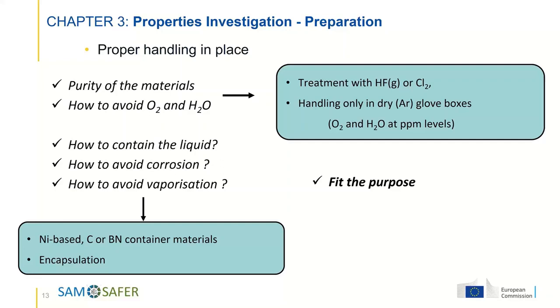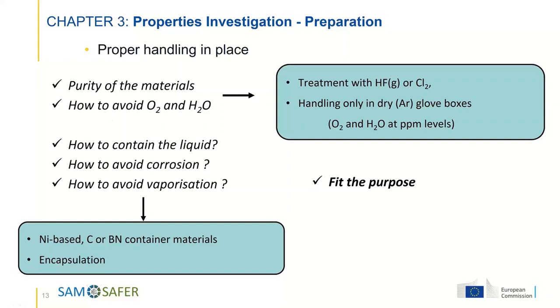But second, it's a multi-component mixture, and each component of the salt evaporates differently. One mixture component evaporates more, the other less, so-called incongruent vaporization, typical for most of the compositions we will ever examine. And this, during the measurement, could lead to a different composition than you actually nominally want to look at. So this would open a lot of room for errors. So you want to avoid it. You have to encapsulate the samples if you measure most of the properties. Of course, if you look for vapor pressures, you cannot encapsulate the sample because then it doesn't evaporate. But those are unique examples where you have no encapsulation, but when it comes to melting points, heat capacities, transition enthalpies, etc., you should certainly encapsulate your samples.